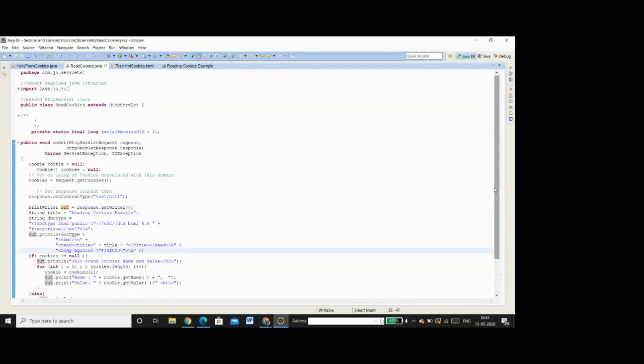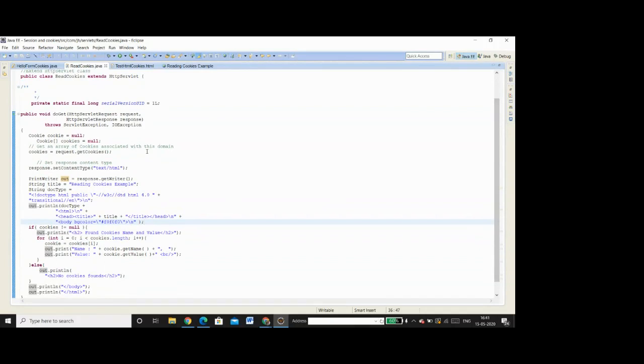body, what I am doing is I have already received the cookies from the request because it has come from the client, so it has to be part of the request. So I've received all the cookies as a cookie array. So if cookies is not equal to null, that means I want to make sure that I won't get a null pointer exception. That means cookies are there and this array is still not pointing to a null object, because I'm going to call some method on the cookies, like cookies.length. I'm going to access something on it, the variable length, for example, here. So I just make sure that it's not null.